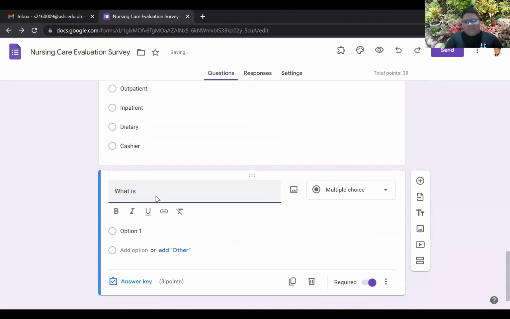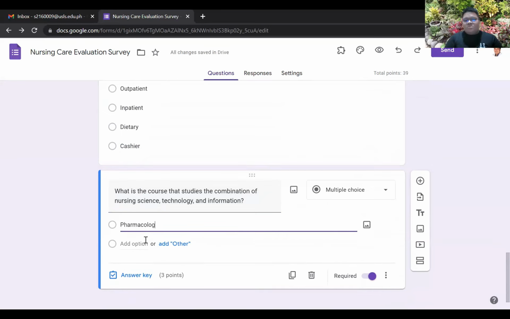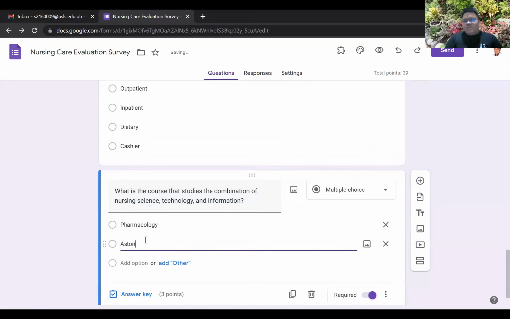Halimbawa, sasabihin ko, what is the course that studies the combination of nursing science, tapos technology and information. So, di ba, alam niyo yung sagot, supposedly nursing informatics. So, halimbawa, choices, pharmacology.